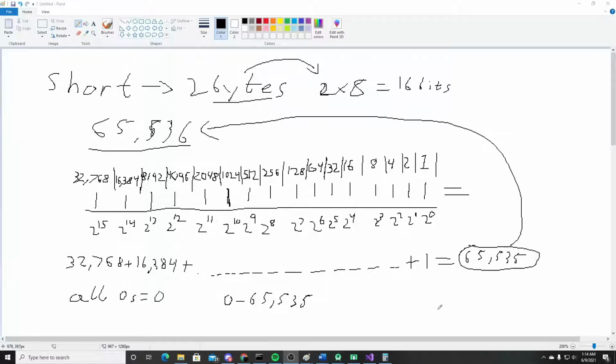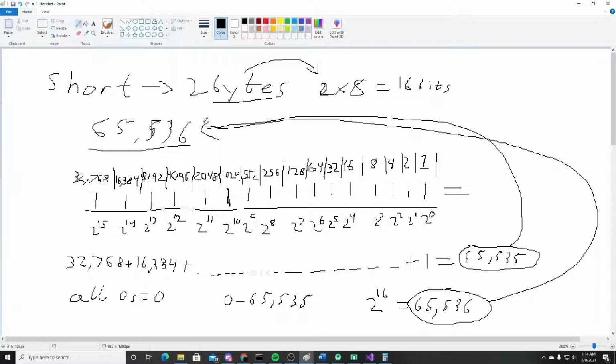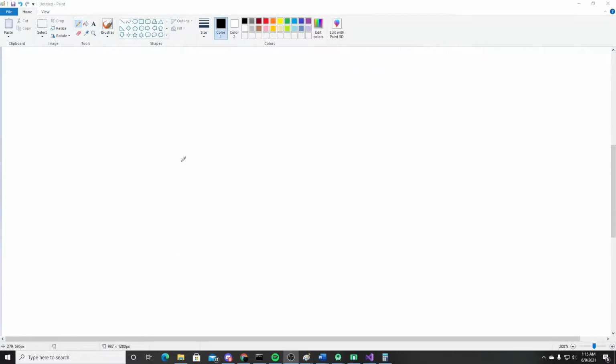And as a little side bit of information, a very quick and dirty way to figure out how many different values you can represent with a certain number of bits: because we're in base 2, you take 2 to the power of the number of bits that we're using, which in this case is 16. 2 to the 16, if you put that into a calculator, you'll get 65,536, which is, of course, again, the range of values that we had up here before. And so the same really applies to any of the other data types. The same exact rules apply.